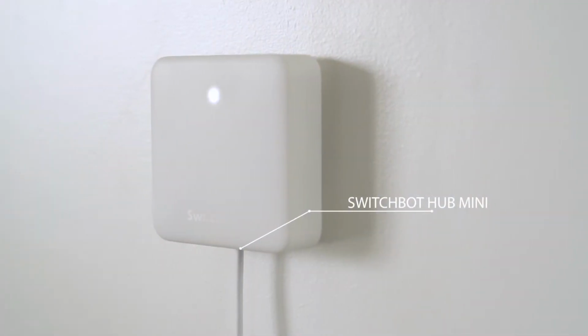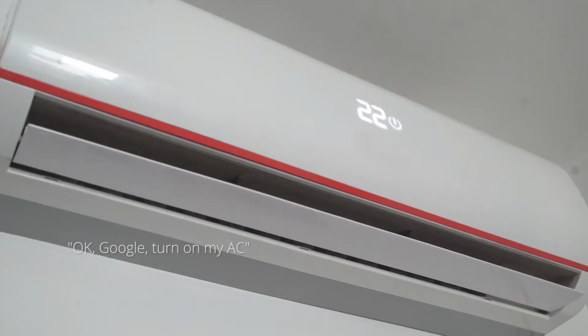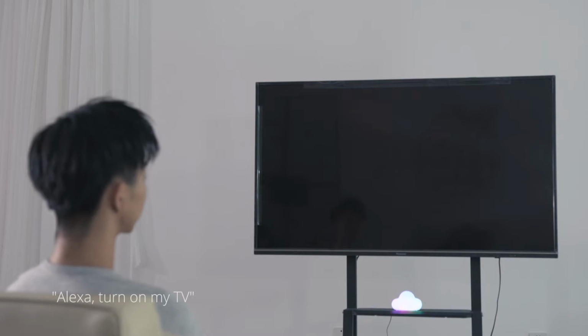And that is something you can achieve with an extra accessory. So if you spend an extra £29, you can pick up a Switchbot Hub Mini. And this enables you to do all of those things that I just threw off the top of my head. And if you're buying one or more of these switches, then I really think you need the Hub Mini. Because when you hook up one of the Switchbot devices to the Hub Mini, you can do things like control it out of home. This means you can switch on your lights when you're away.